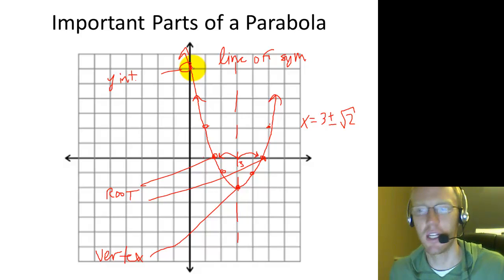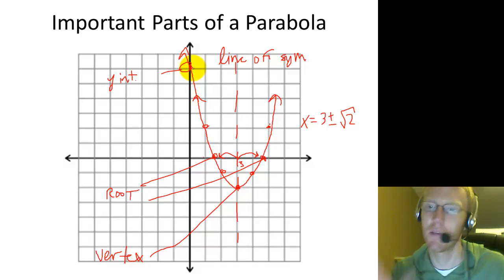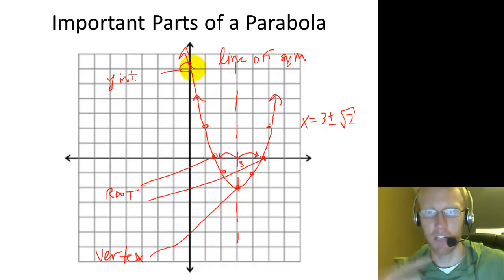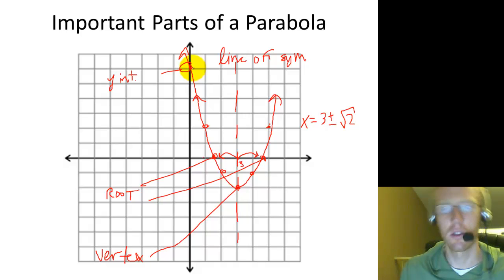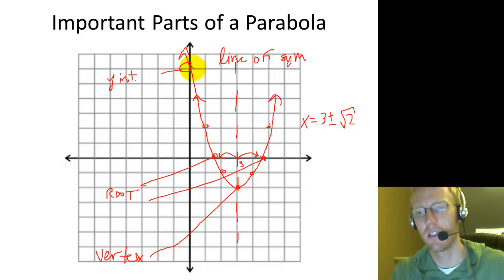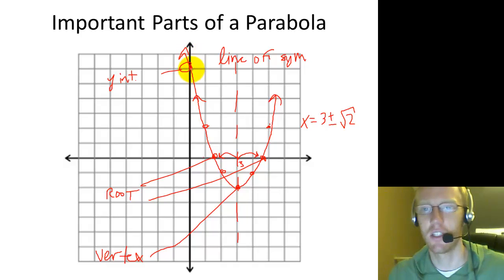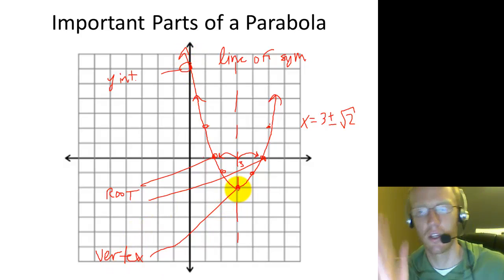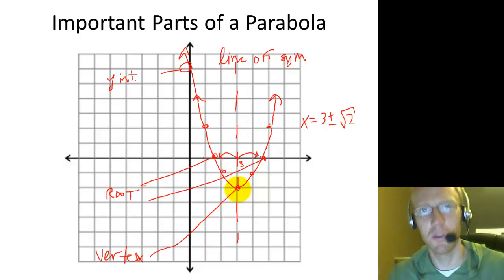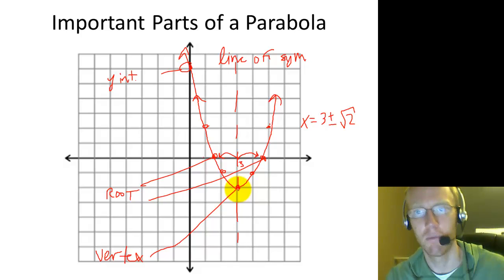So they're all interrelated, but it's important to just be able to identify, looking at a parabola, the different parts of it. If someone tells you, oh, these are the roots, in your head you immediately know that means these two places where it crosses the x-axis. The y-intercept obviously is where it crosses the y-axis, and the vertex is the bottom or top point that's along the line of symmetry. So just try to build an intuition for these different parts of a parabola.